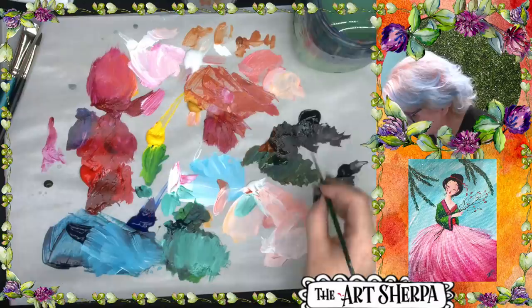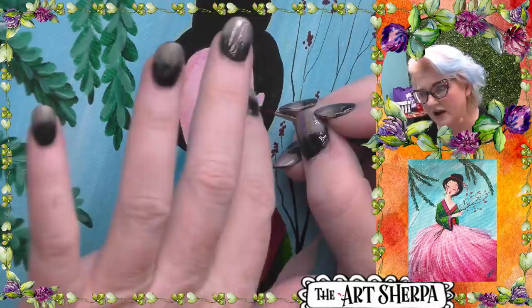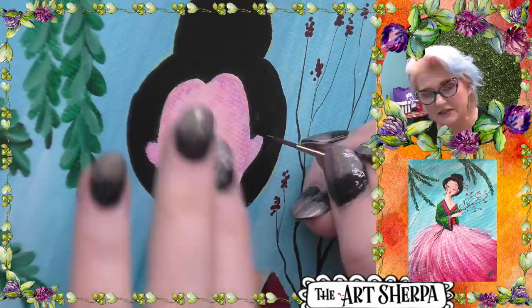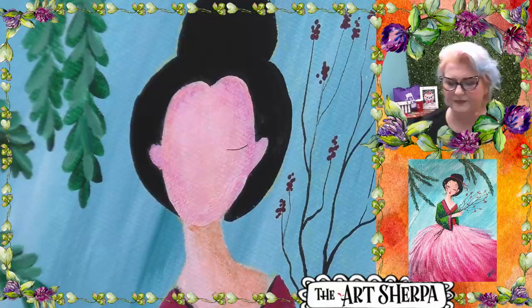First things first, I'm going to load this up. I'm going to come to that space and put in her eyelashes. Now remember, you want an eye or so between your two eyes, so you need to leave room for that space. I'm going to come right here, very delicately, as softly as I can, and make a little curved line. See how I've done? The reason it's a curved line is her eyes are closed and she's looking down.